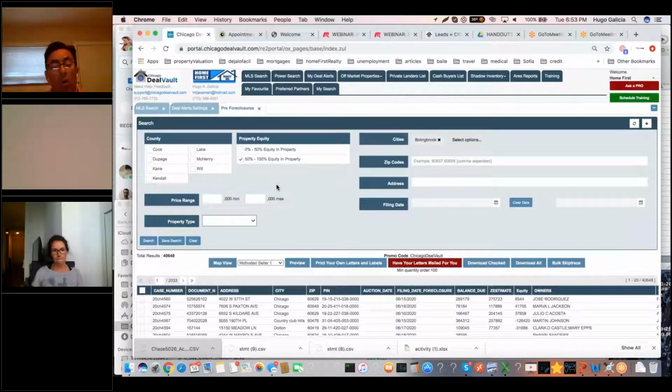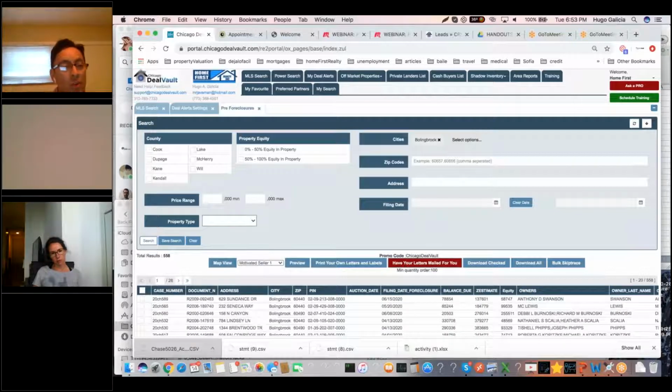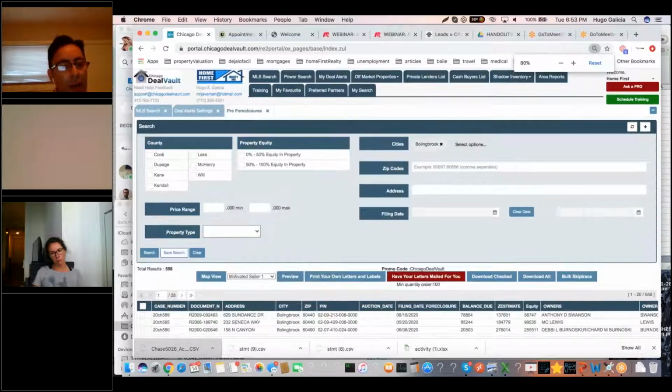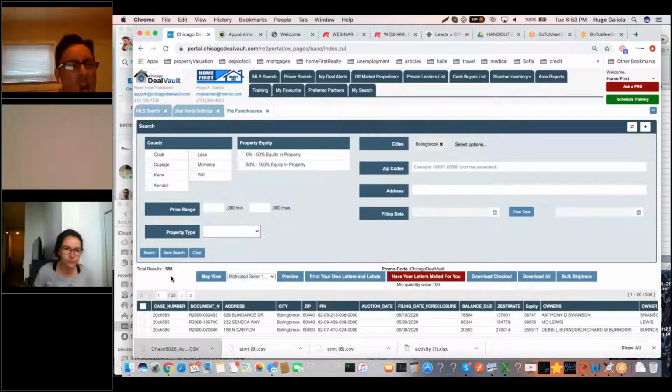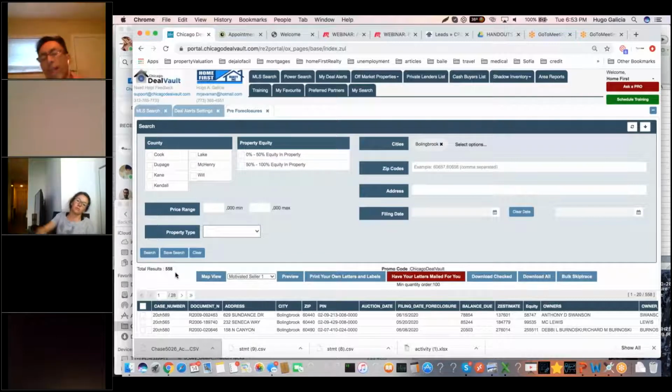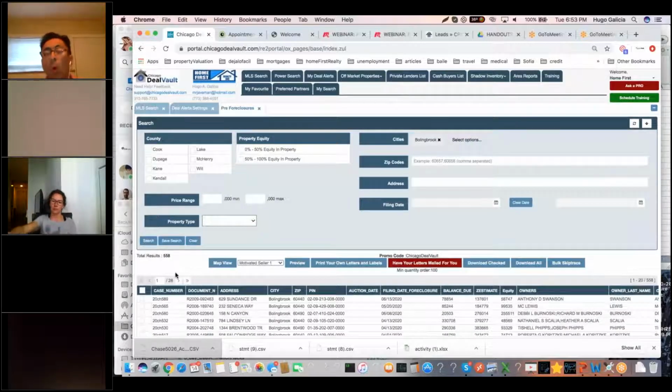Even if you don't have access to log into the system, we're going to filter high equity Bolingbrook, because if I don't filter by high equity, we're going to get a lot of pre-foreclosures. And guess what? This is what most investors do. You see, we found hundreds and hundreds, right here, of pre-foreclosures. I'm going to make my screen a little bit bigger so you can all see it. Over 500. That's way too many. But that's mistake number one that most investors make. They go after all pre-foreclosures, with equity or no equity. In here, you can even capture properties that are underwater, so no equity.